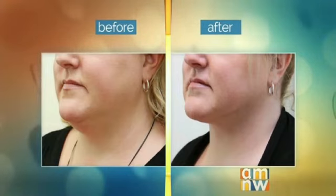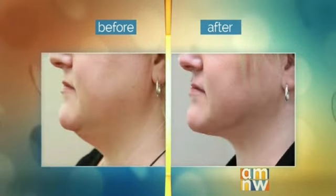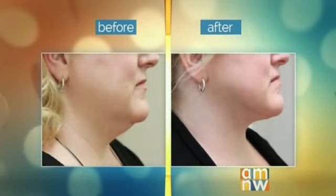And some people just have genetically large chins, so even in younger years, in their 20s and so on. What's really interesting is that what we're finding now is not only the fullness of the neck, but also the dewlap, the wrinkling, those are responding as well. Oh, really? Which is really interesting. That's huge. Because normally you'd have to do surgery to get rid of those, but now we can do it with just this minimally invasive procedure.